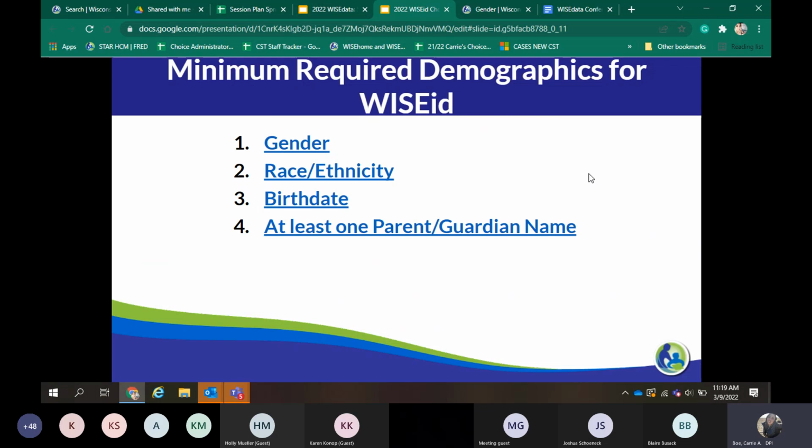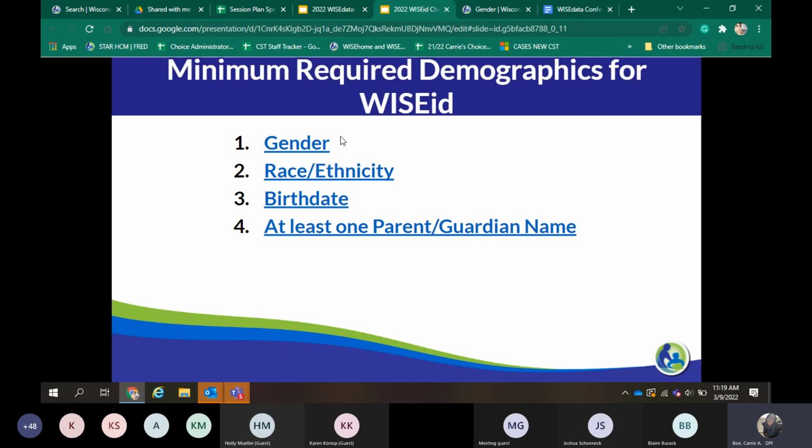Attaining WISEids, we'll discuss the processes of how to attain those WISEids. There are some things that I want you to be aware of on the horizon of the 2022-2023 school year. And one of those pieces is gender. We do have a slight change to the collection, and DPI is going to release help notes on that.